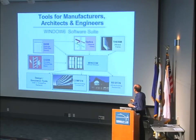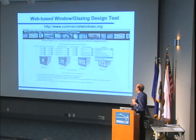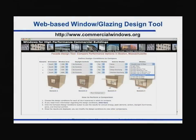A few of them, I think, people found Window and said, aha, I can get Microsoft Windows for free. But I don't think that was too many. So anyway, this has changed the nature of the industry and the use. And we also have tools on the web where, for a commercial building, an office building, you can log onto the website and put in an office module, an orientation, all the details, and press a button and get the energy use. So lots of outreach to help get the information about how these things perform into the real world.